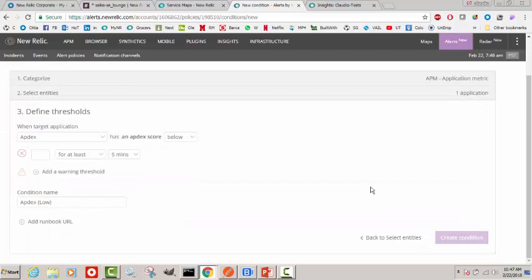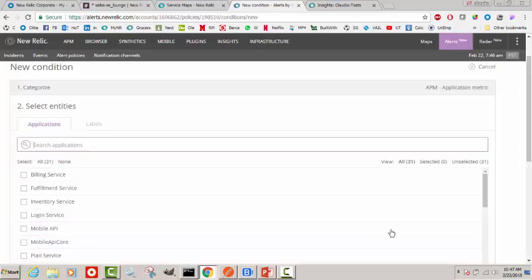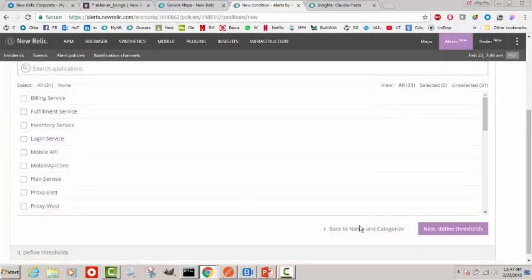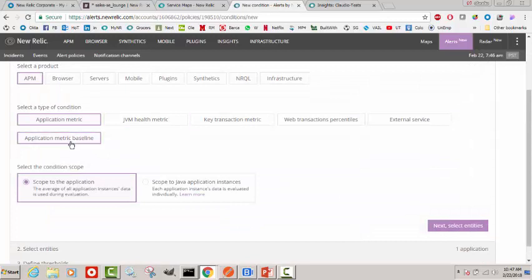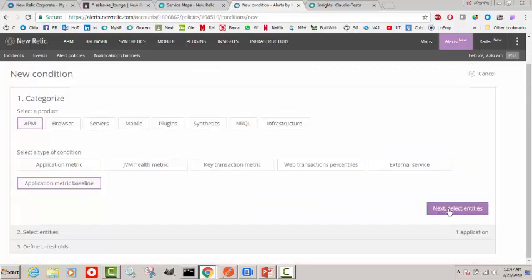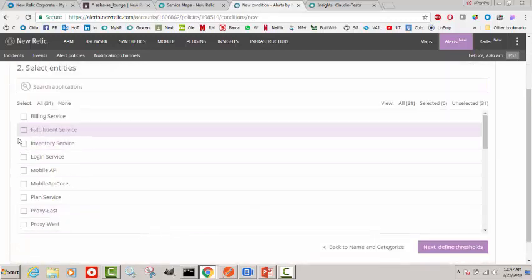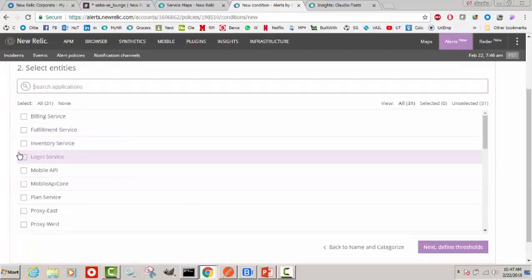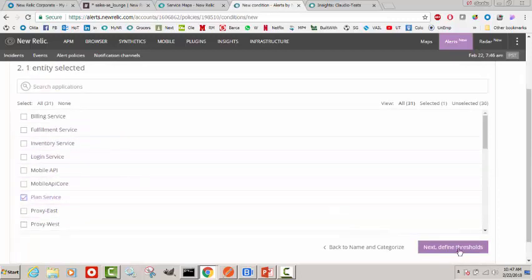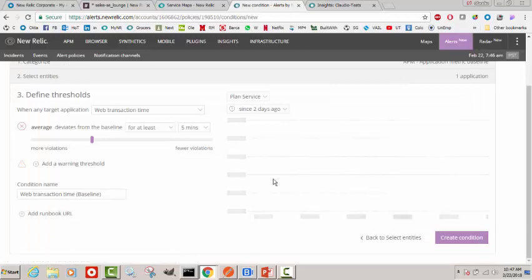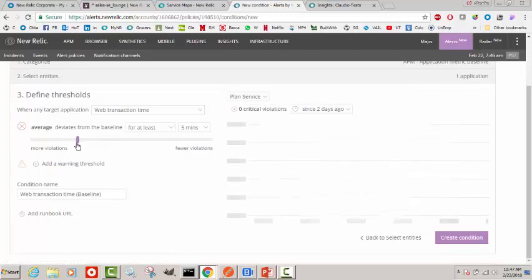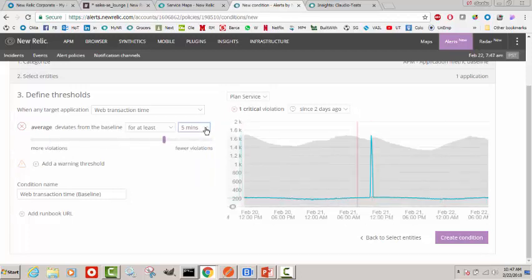Hold on, I didn't select the one I want. I wanted application metric. Next, select entries. Here we go. So what I was saying was that the system can tell us if we set a certain value, okay, here we go.